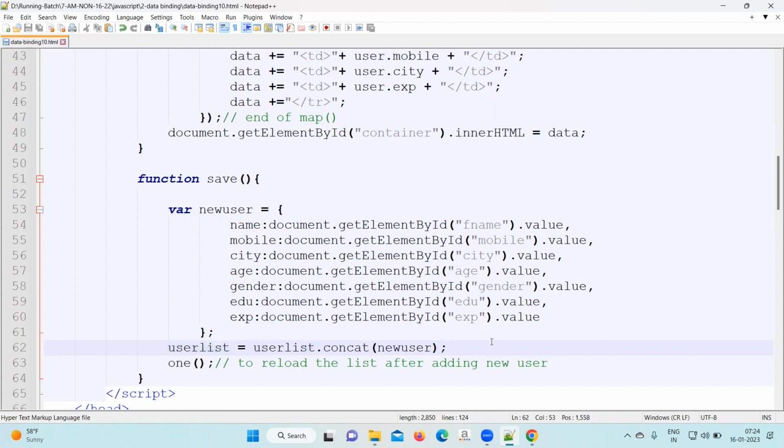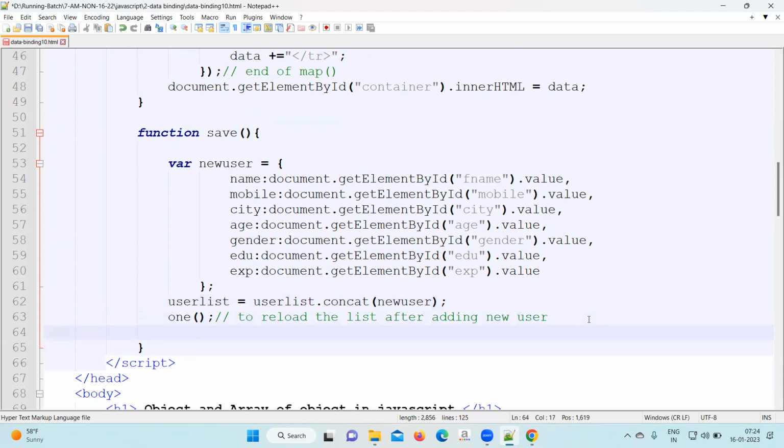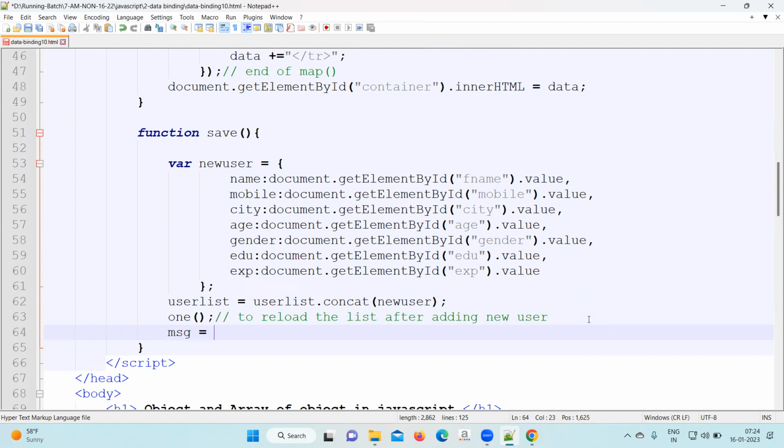Okay, next after that, once it gets added, we can display one message also, like particular user added successfully. So we can write here document dot, first create a msg variable, that msg equal to. var we will not use, we use let. After this, I'll explain the difference of all three. I've sent you the text yesterday, right? That is an important part. Every interview people will ask you.